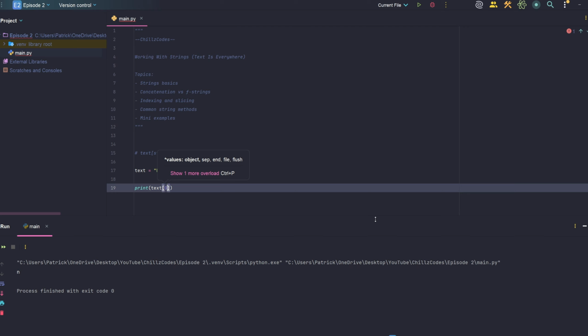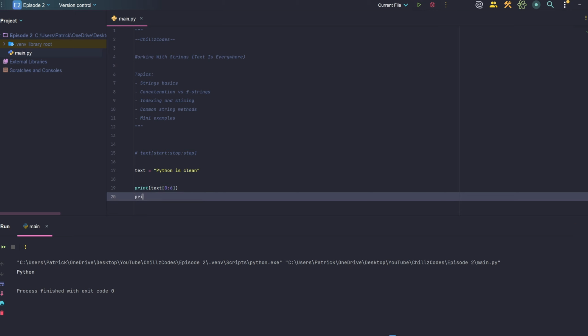So we'll do 0 to 6. So it starts at 0 and stops at 6, at index 6. And that prints the whole string. We can do another one. Sorry, it doesn't print the whole string. I misspoke. It prints from 0 to 6, which is Python.